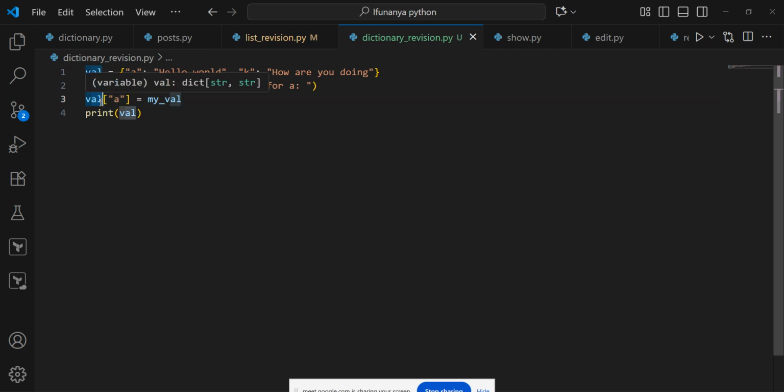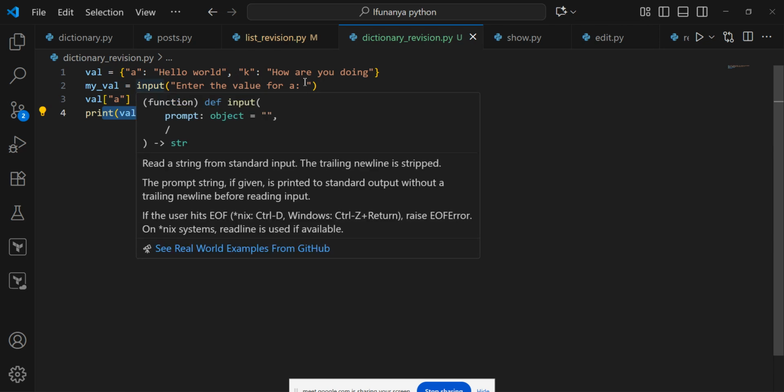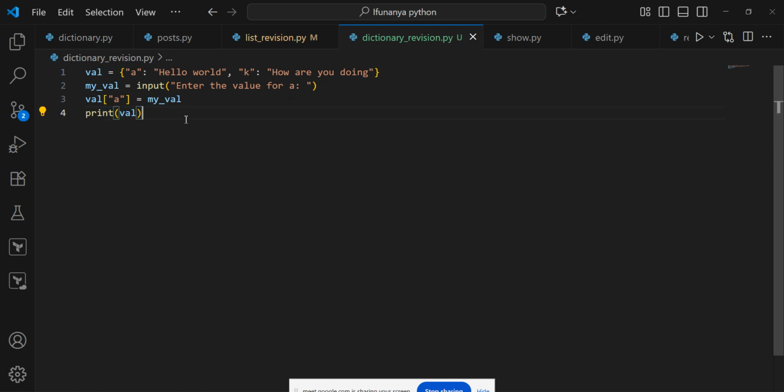So at this point, we say the dictionary, we are targeting the A. We are changing the value of A to my var. So that means the value becomes whatever the user entered here. So when you print var now, you're going to see everything inside var, which is A and the value entered here, then K, which is how are you doing. Any question on that, man?